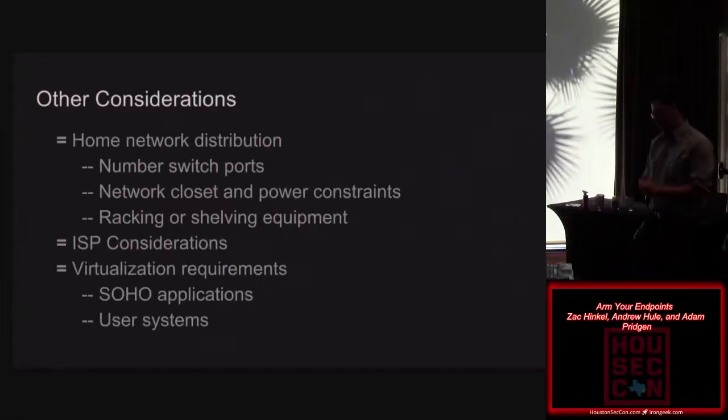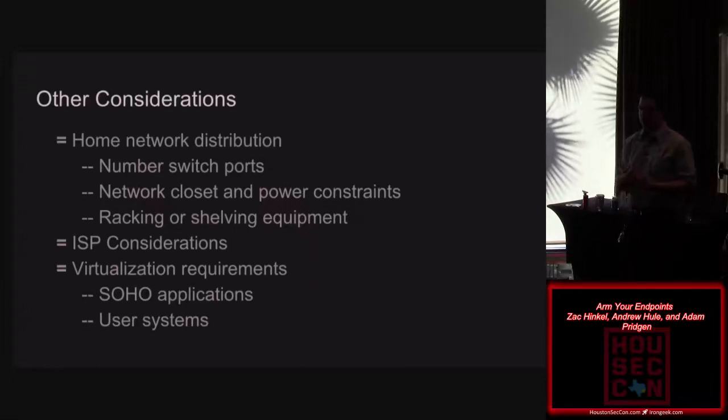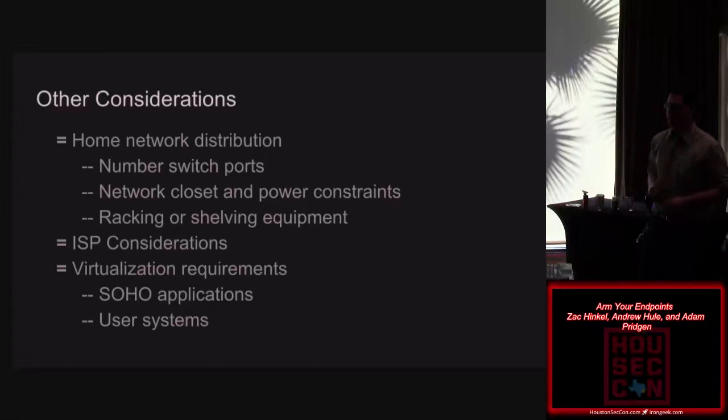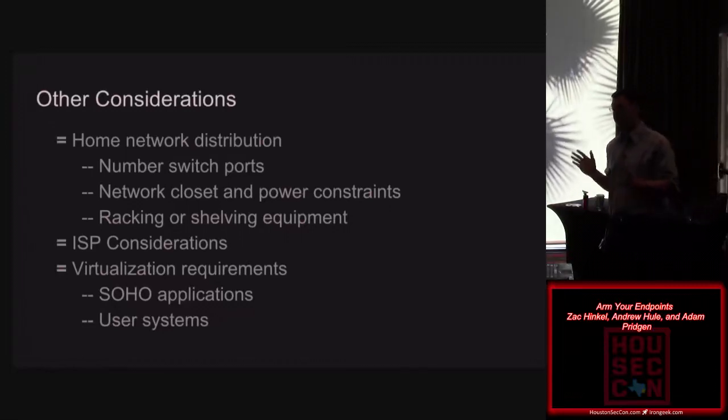So a couple of other interesting points to keep in mind: where are you going to put the devices, where are you going to put your rack. Typically, if you're building a new house, I highly recommend getting with a contractor and figuring out a closet space where all the communication equipment is going to be located, because then you can actually run HVAC and suck out all the hot air, versus blowing the hot air with humidity up into the attic with a space heater or a spot cooler, which is what I almost had to resort to doing.